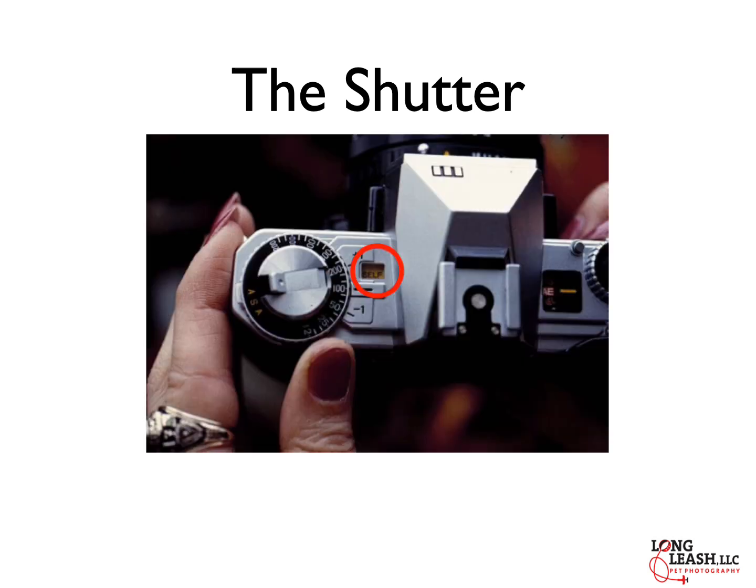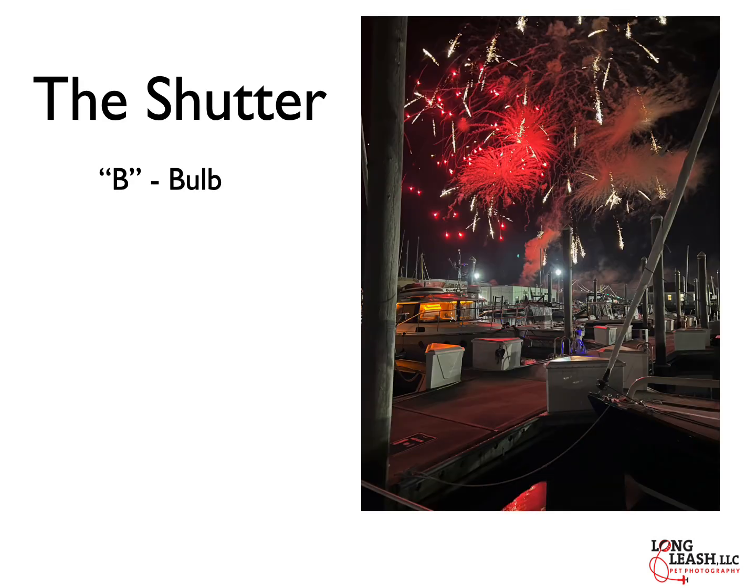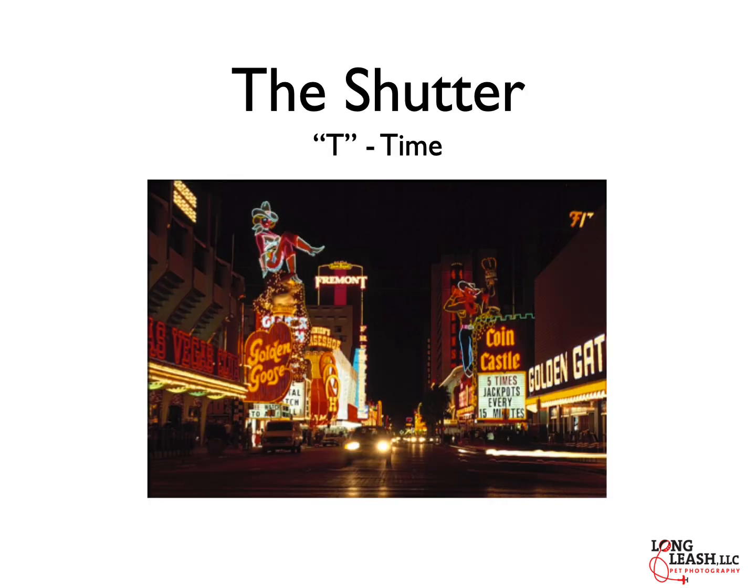If you forget your release, you can always try this. Set the camera on the self timer and press the shutter release, and it'll take a few seconds before the shutter goes off, and that gives the camera a chance to settle down. Remember, the B setting is great for long exposures if you want to do fireworks or something. But again, use a tripod and a remote release.